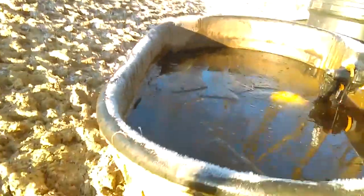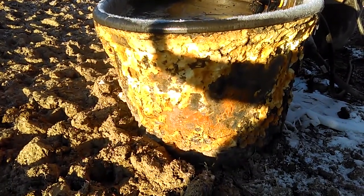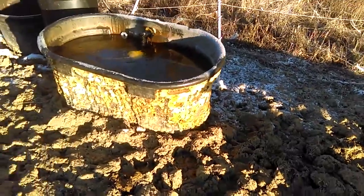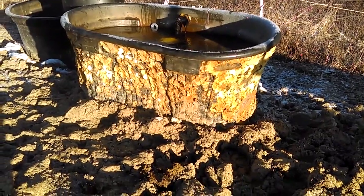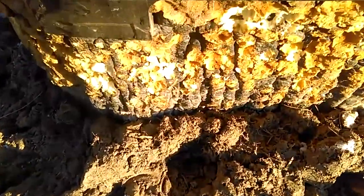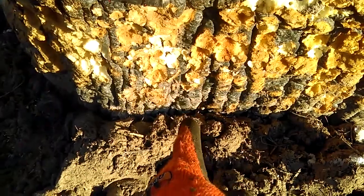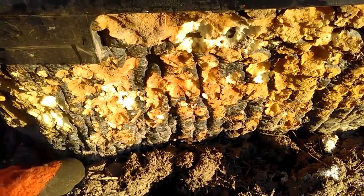Let me back up here so you can see my tank — it looks kind of horrible. Several people have said, 'Did you catch that on fire or something?' No — what that is is about eight or nine cans of Great Stuff insulating foam, the stuff you buy in a can. I made a little nozzle to go on the end of the straw that comes with the can, which made it a wide application of foam instead of a round bead. You can see where I just went up and down, up and down, and even covered the bottom.